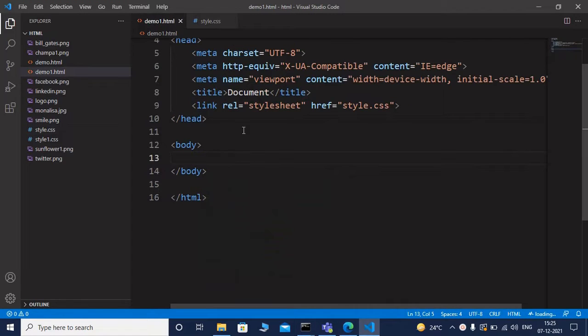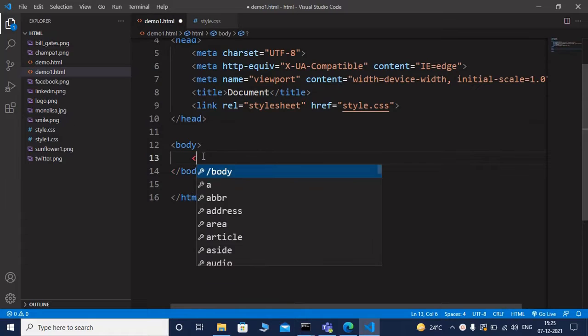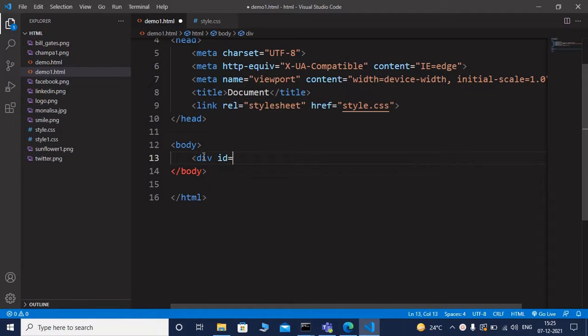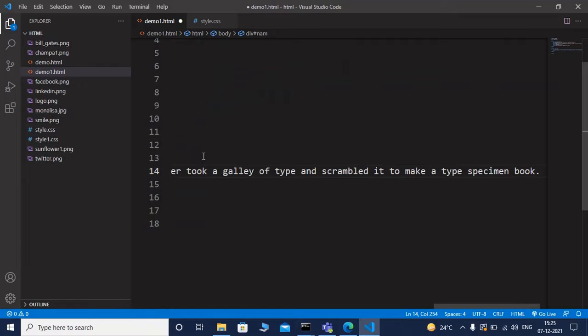At first, here I am using a div with ID name. I am closing it and pasting here a text. You can see the length of this text is very long.